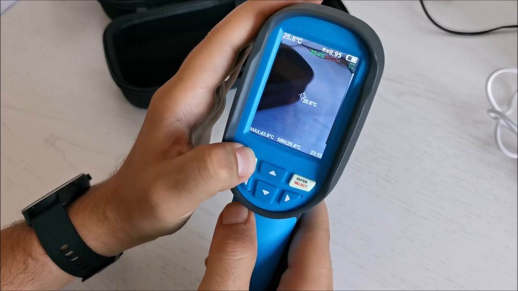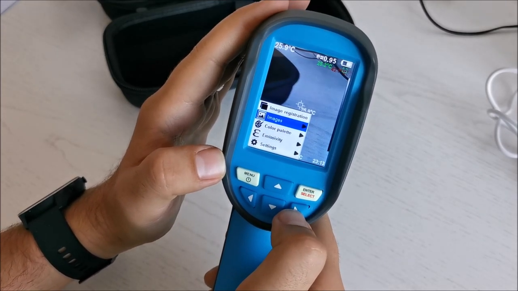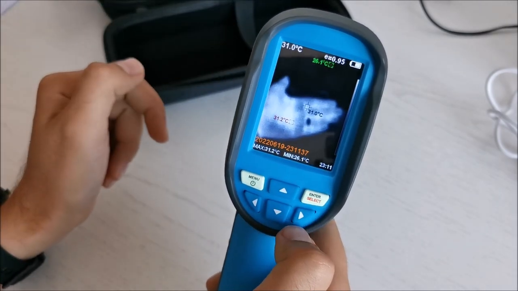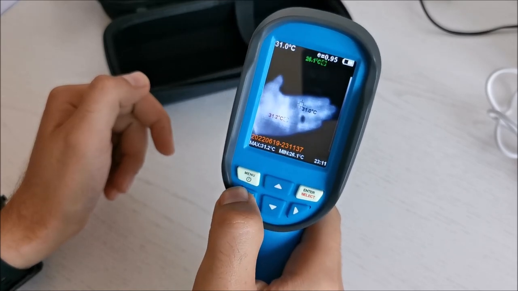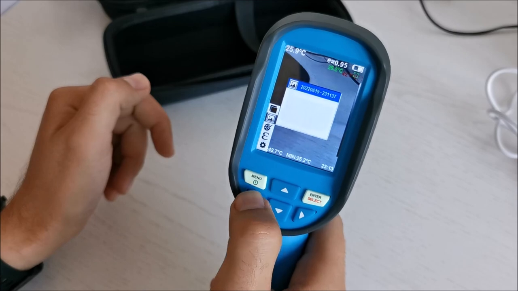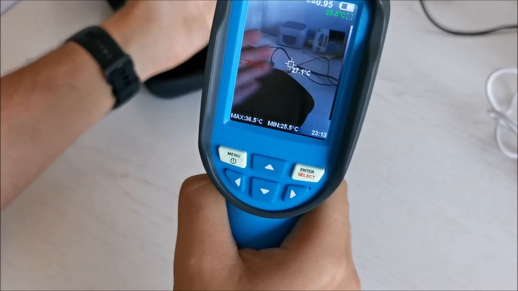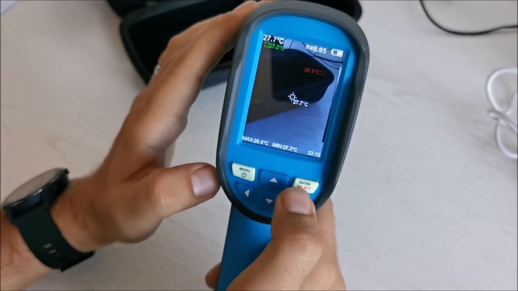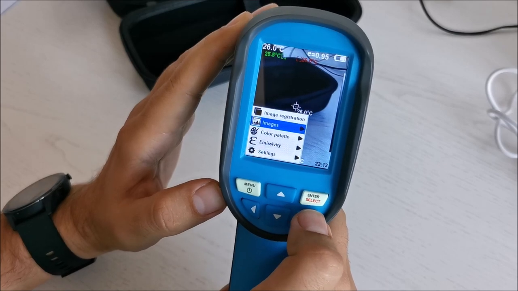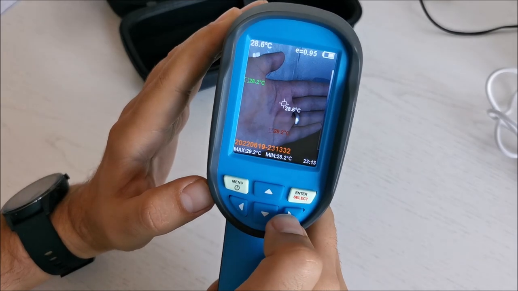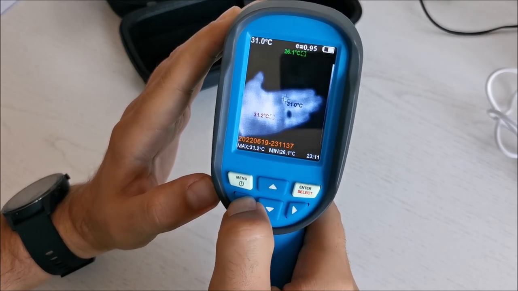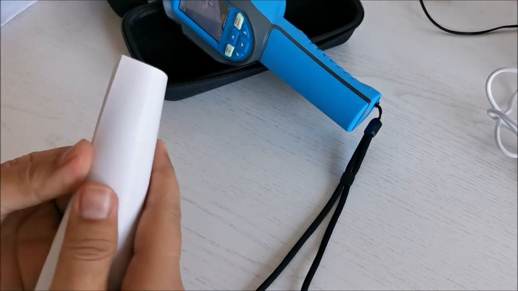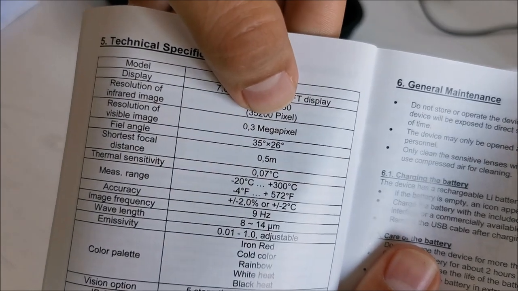I think we can also see our pictures. Let's see. Images. Select. Or no, sorry, I need to put this. And here we have a list of our images. Select is the image that I took. Let me quickly take another one. Let's see if I can get out of the menu directly. Not really sure how to do that. And now back. Close menu. Let's take some other pictures. Store. Yes. Store. Yes. And now menu. Images. Enter. Oh, actually no. This. Now enter. And we can move through them. So that's quite nice. The standard camera, I think it's 0.3 megapixels. Yes, visible image, 0.3 megapixels.